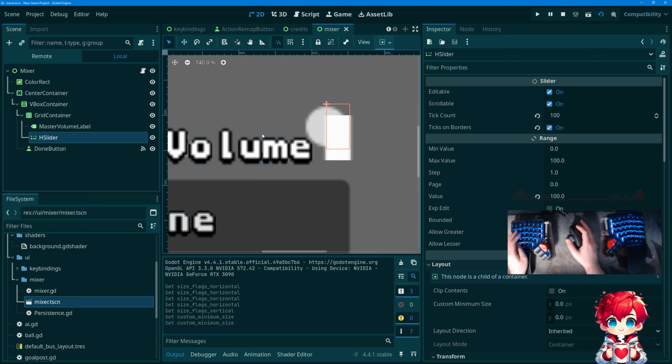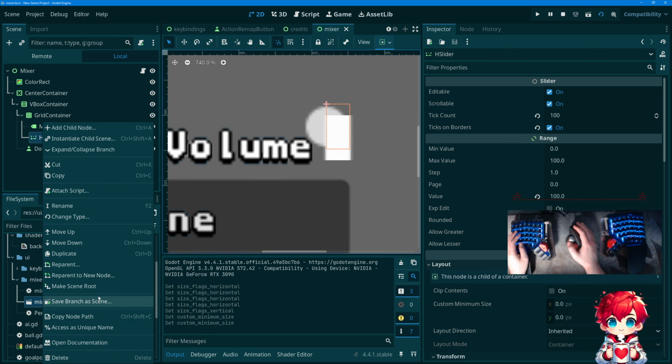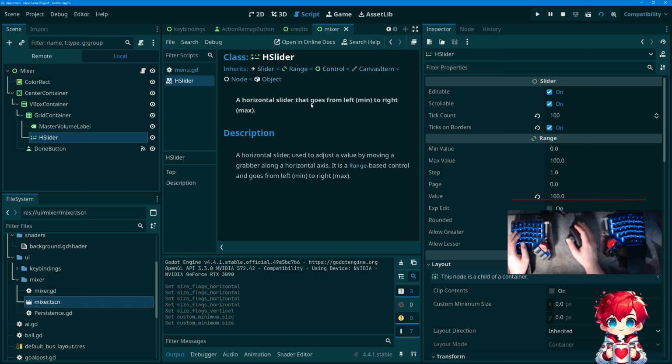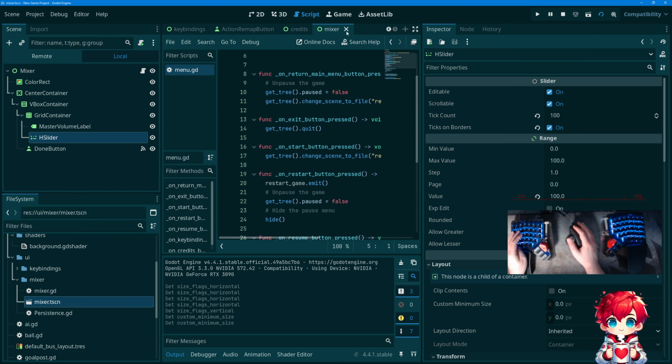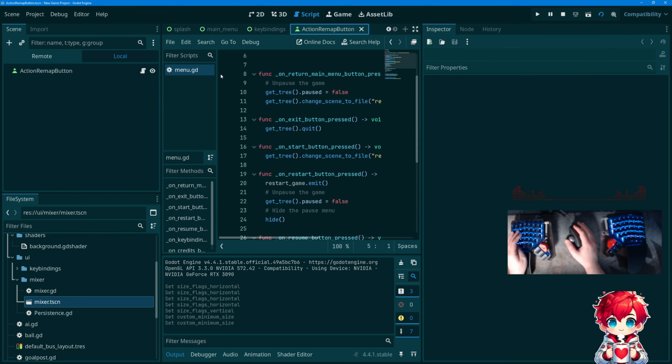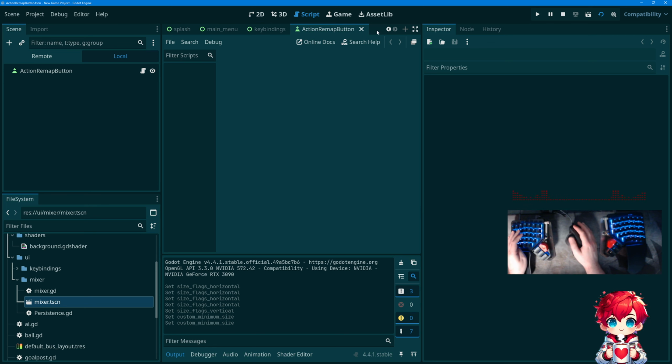Looks very odd. Open documentation. Horizontal slider that goes from left to right. The range-based control. And okay, great. Oh yeah, sure. Oh, I see.